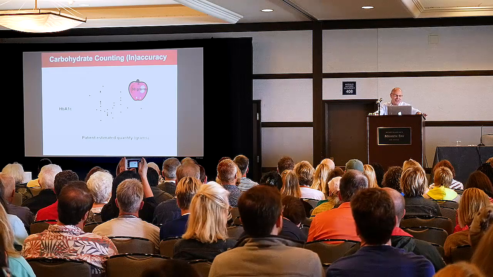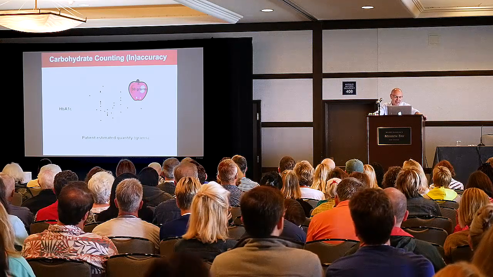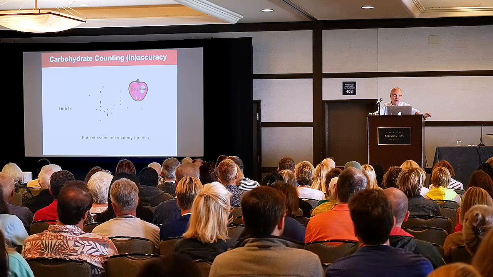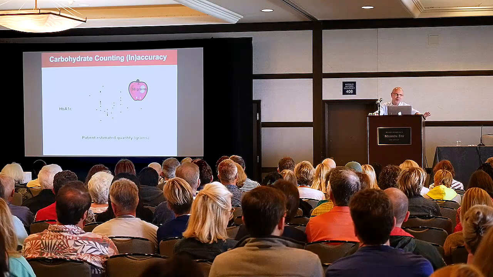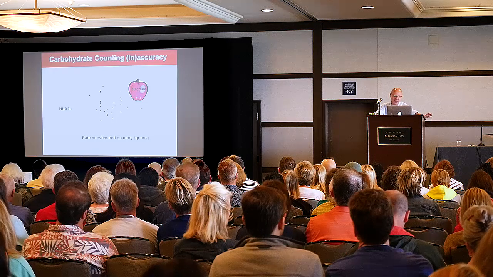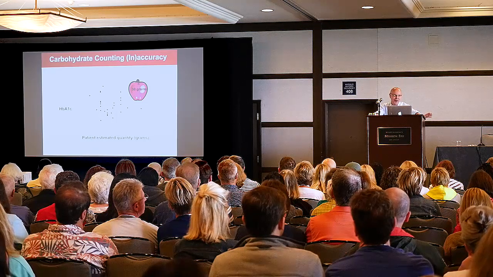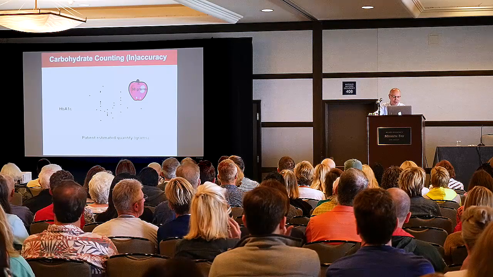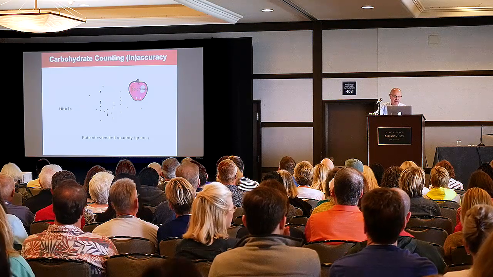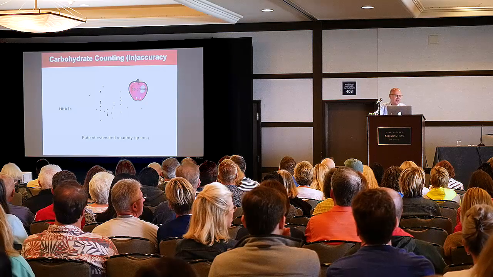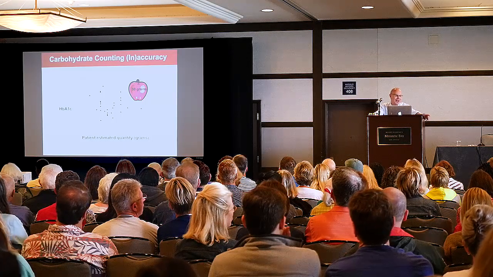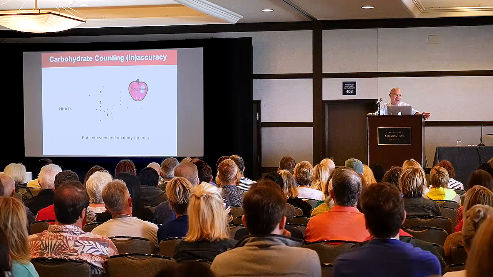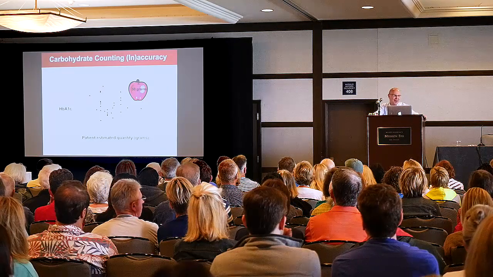Now, I think the broader challenge is that it's impossibly difficult to carb count. This is from a study we did at the Joslin, with people who had been through the pump training program and through nutrition classes. The food was a large apple, 30 grams of carbohydrate. What you can see shown here is people's estimation of the quantity of carbs versus their A1C, and as you can see, really no relationship. What this speaks to in my mind is that a lot of people know how many units they need for a large apple.